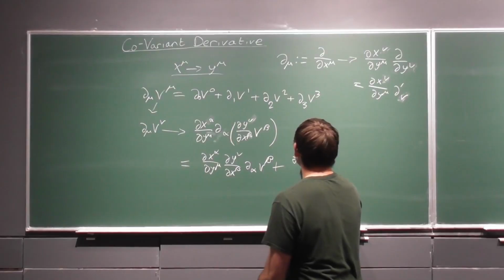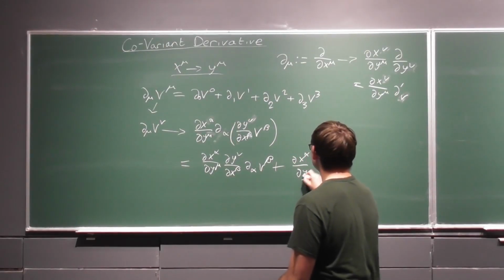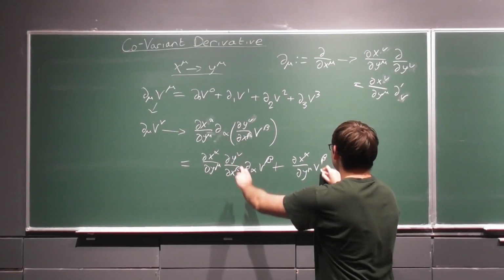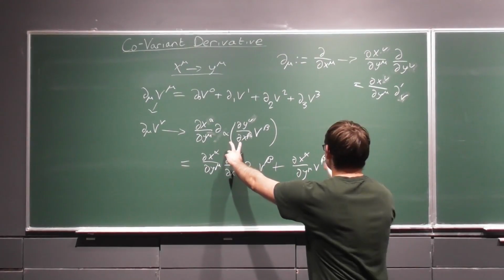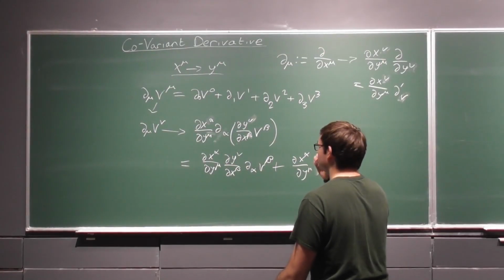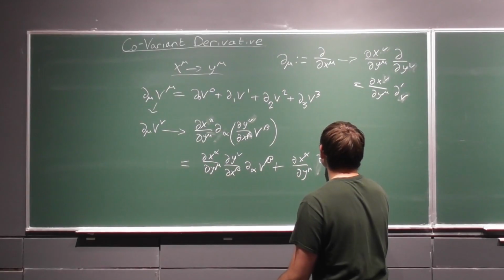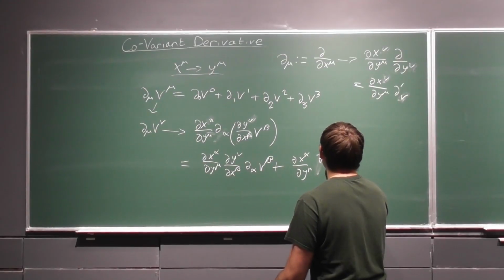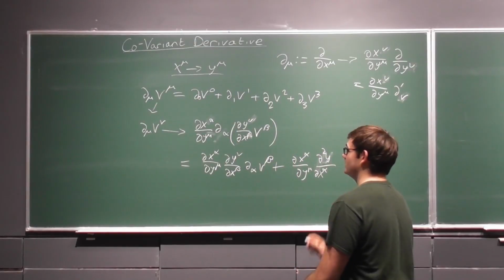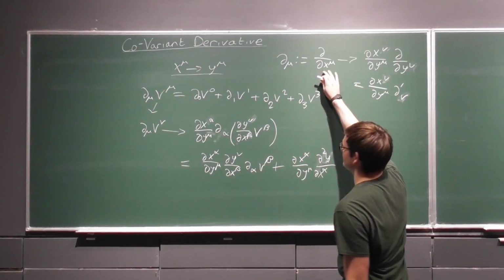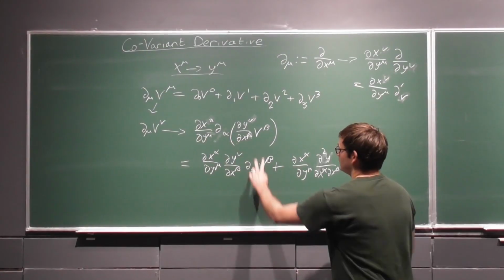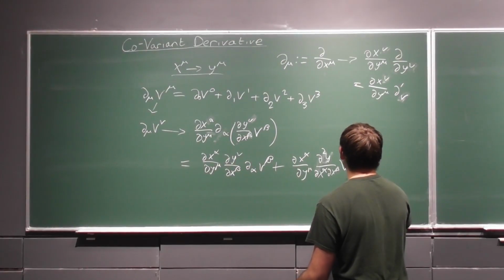So we're still going to have this front term. We're going to have v beta, and then we'll put that at the end. So this derivative is going to hit this. Now this is just like a second derivative with respect to x. So it's d squared y, then there's one dx alpha for the index alpha, that's just this one using that definition, and then there's one for the dx beta. Okay? And then this doesn't get hit by this derivative here.